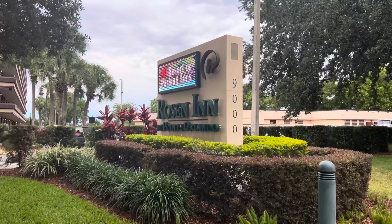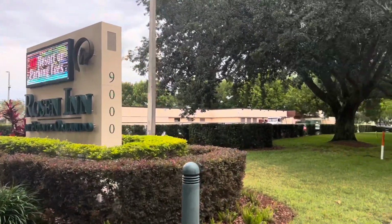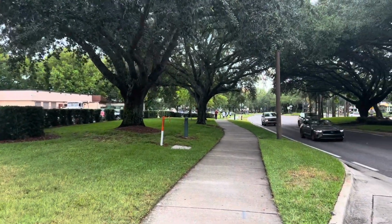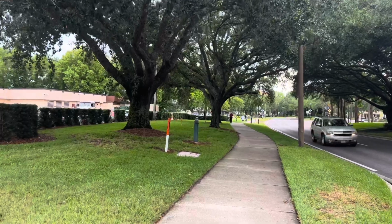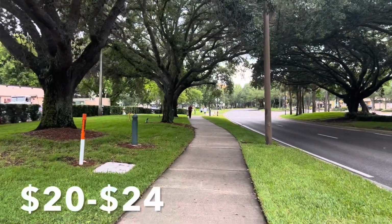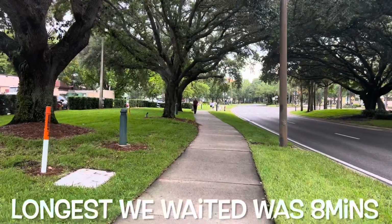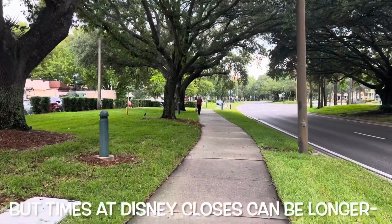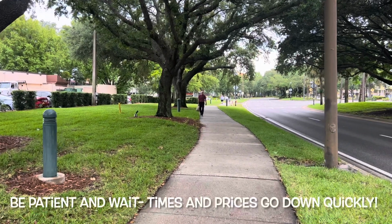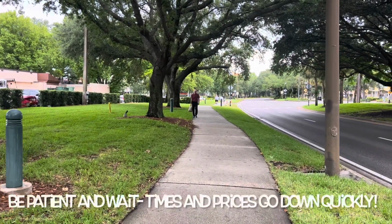In relation to the parks, you've got Universal one end of International Drive, about $8 away, and you've got the Disney parks the other end. I think the most we paid was around $20, but it fluctuates. So make sure you have Uber and Lyft downloaded to your phone, and of course accounts set up with them. There's so much to see, so much to do.